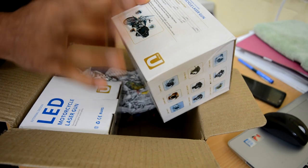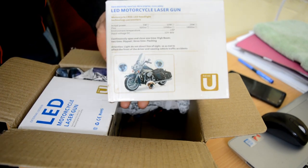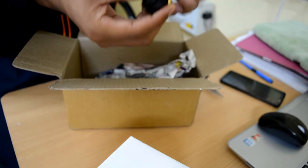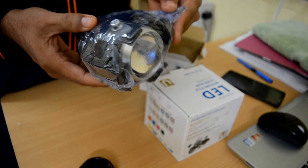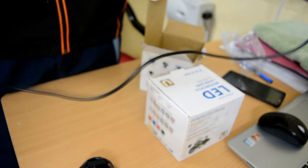There are three functions in these: one high beam, one low beam, and one flashing beam. And yes, this is the switch we get along with it. As you can see, this is the first light. The wire is long enough to reach, I think, the switch.